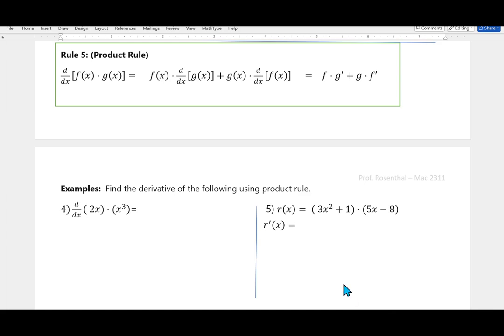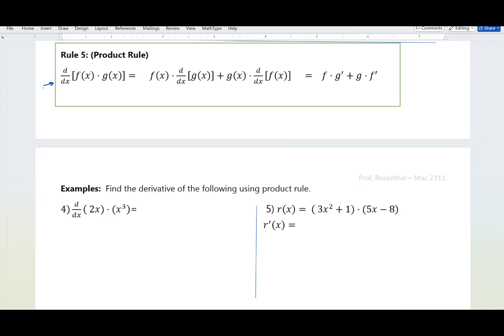Welcome back, everyone. And here we will continue our discussion about finding derivatives using the shortcut rules, and we continue with the product rule. Now, the product rule you're going to see in this box is not very simple looking. It seems pretty cumbersome and complicated. So the first thing I'd like to do is to explain to you why the product rule has to be that way. Why not simpler?